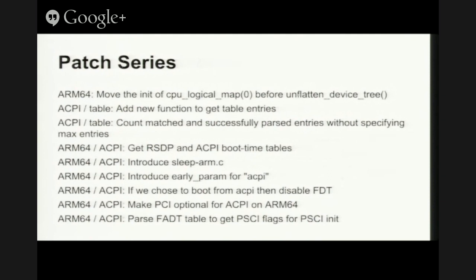And the get RSDP and the ACPI prototype tables, we will get the root pointer of all the ACPI tables, and prepare for the following table parsings, such as MADT, FADT, and the sleep ARM. Some people pointed out that the sleep things on ARM is not defined well in the ACPI spec. It's x86 specific, so we add a sleep ARM specific file to compile out such kind of things on x86.